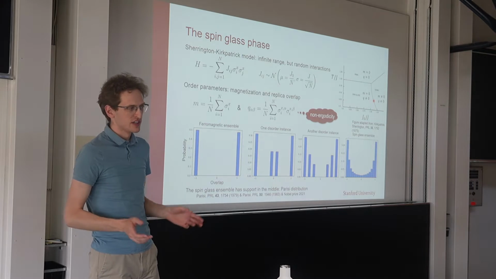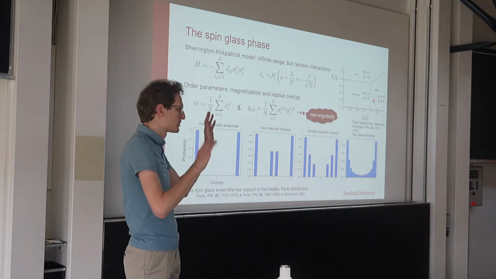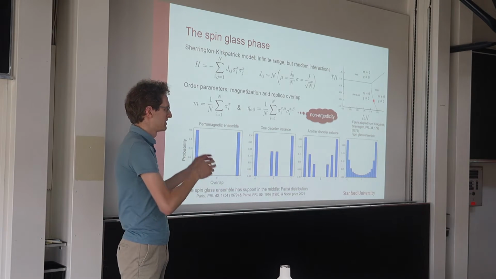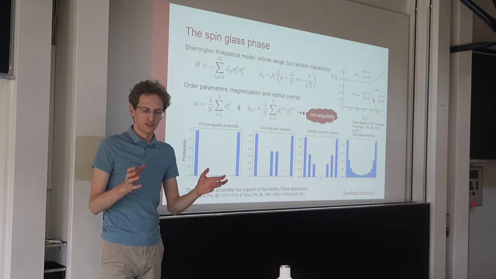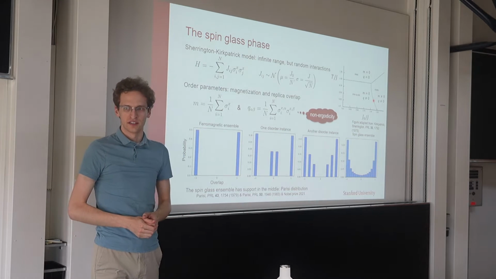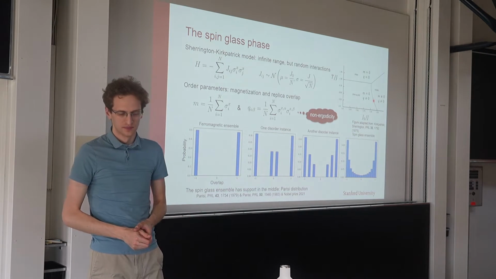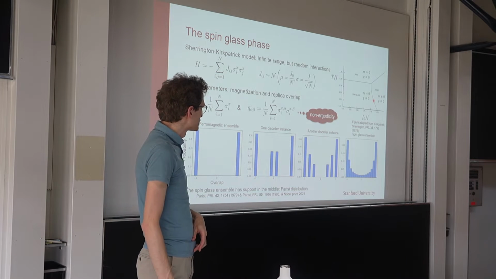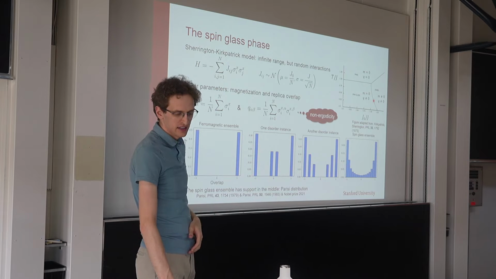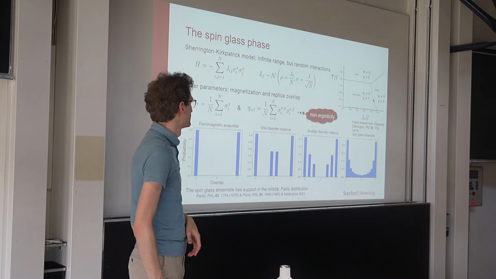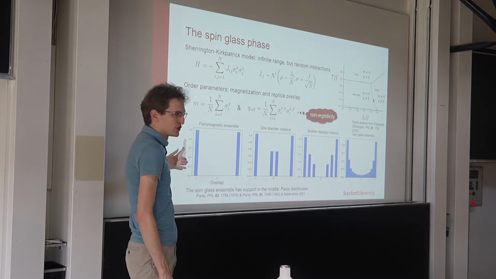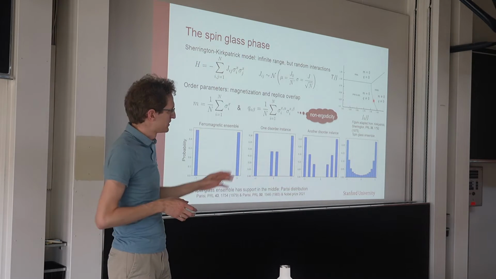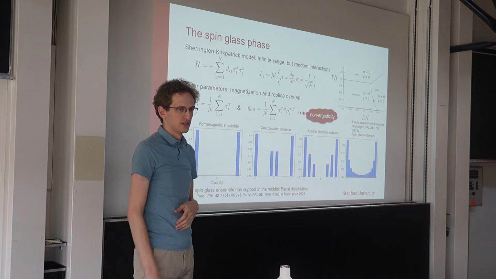Normally, in physics, the symmetry that's broken is the Ising symmetry of all up versus all down. But here, the symmetry that's broken is the replica symmetry, which says that normally two replicas, two copies, behave identically. And that's no longer true. So that's usually the smoking gun of the spin glass, of course, combined with the fact that the magnetization is 0. And I show you here the overlap distribution for a ferromagnet. And for the paramagnet, where you just get random states, the overlap distribution is a Gaussian centered at 0.